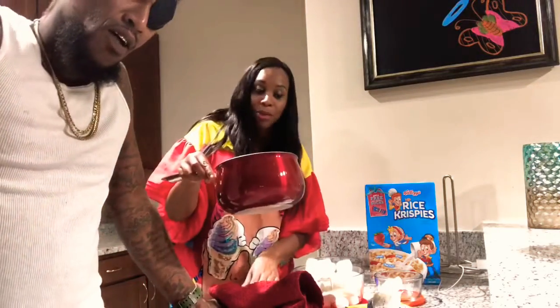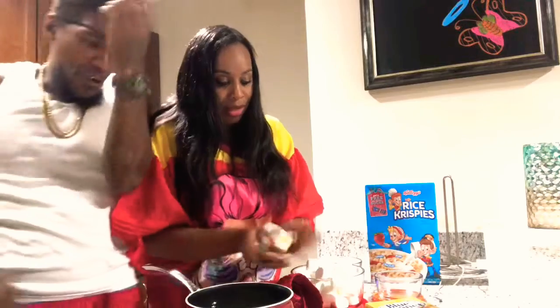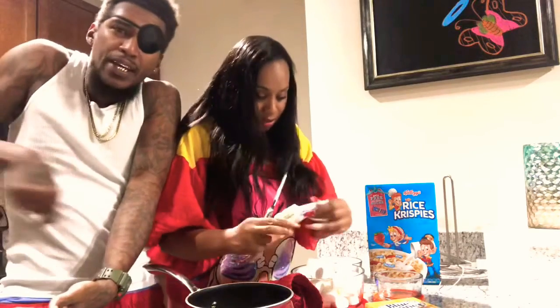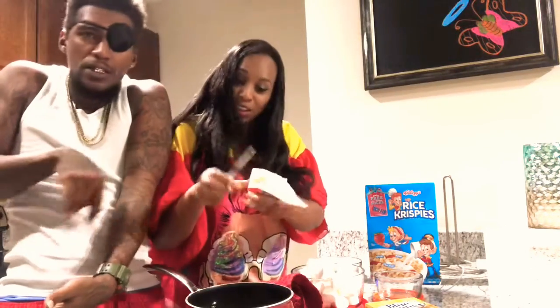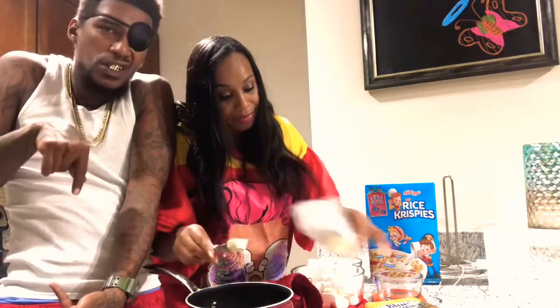So you're going to melt your butter a little bit. I'm going to put a little teeny bit more. You're going to melt your butter, and when you melt that butter, you're going to throw the marshmallows in there.